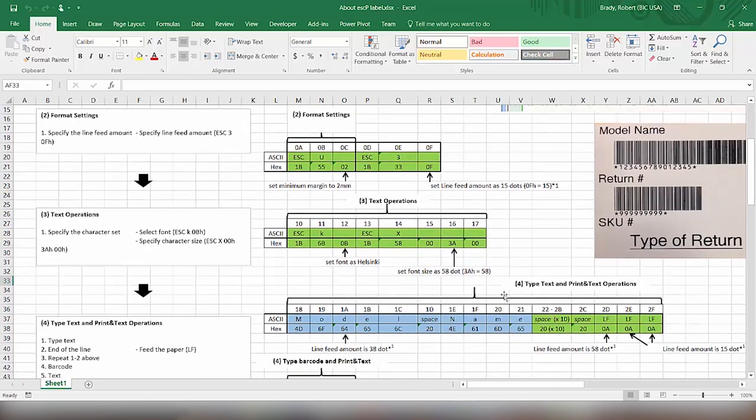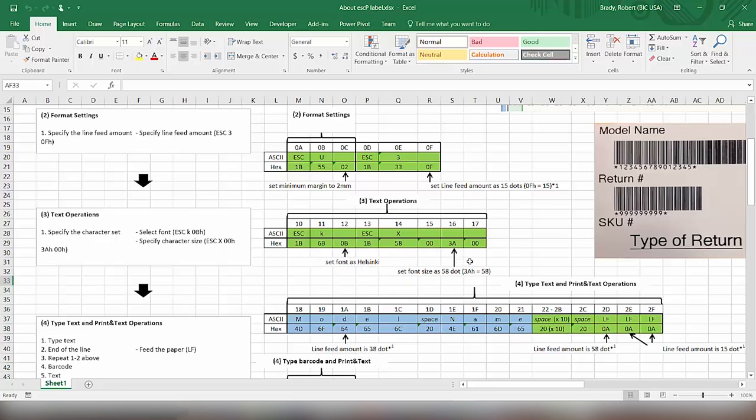Then the next part, we're going to set the font information for how we want the font to be used, on the internal fonts that are on the machine. Basically, we're going to set the font to Helsinki. So we put a 1B 6B and 08 tells it that particular font to use.